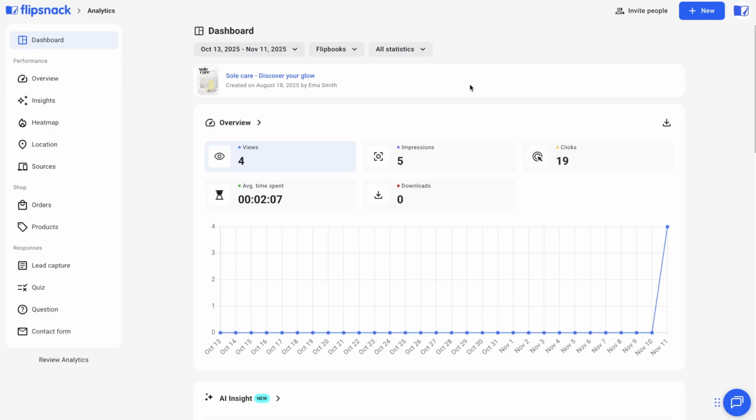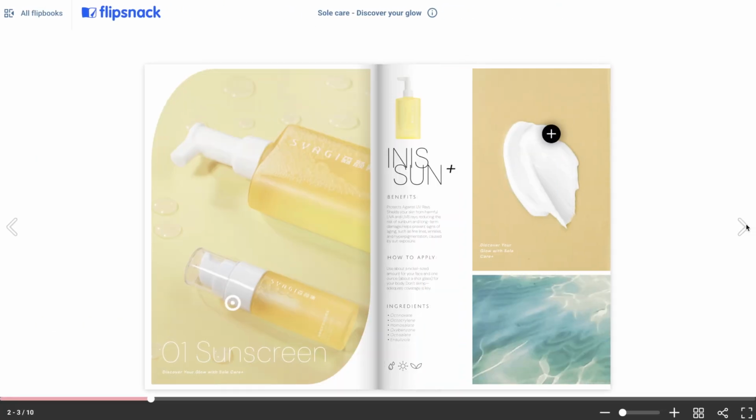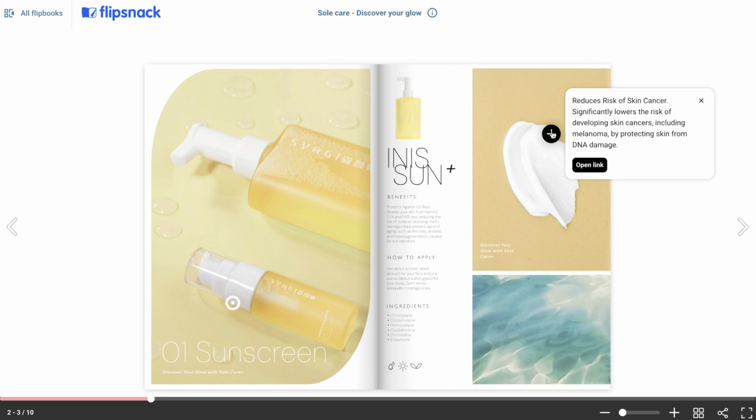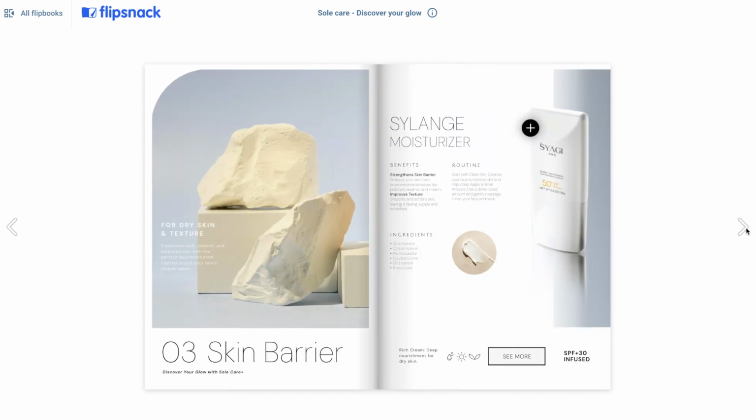A great advantage of using SSO for readers is that you can track individual reader engagement. Each reader's views and interactions with the flipbook can be recorded, so you'll know who has read which documents and how they engaged. Readers added via SSO will automatically have access to any new readers-only flipbooks you publish with them. It's a very efficient way to securely distribute content to specific people or groups with minimal effort after setup.